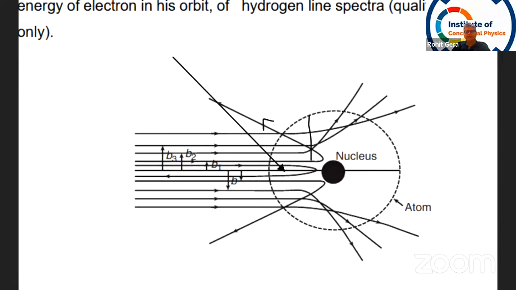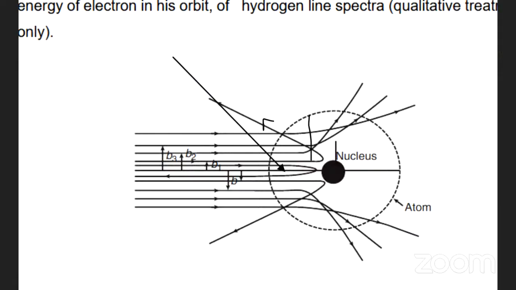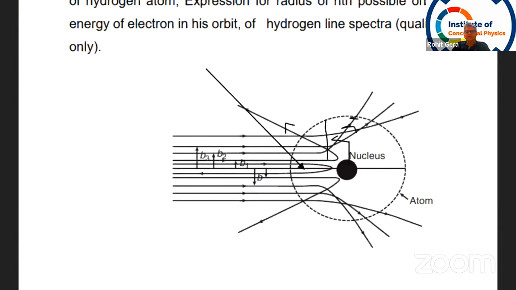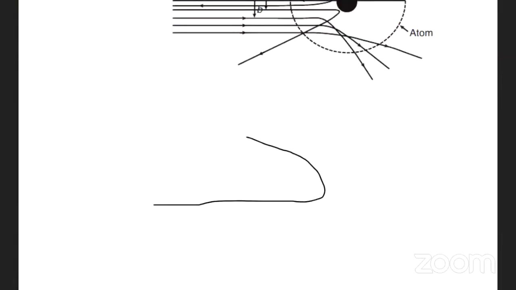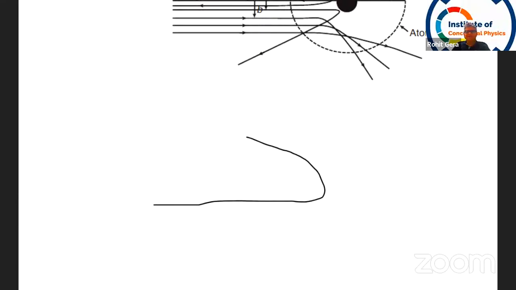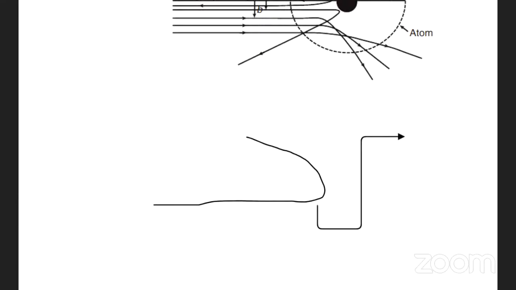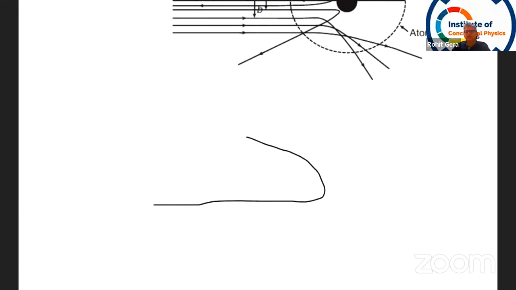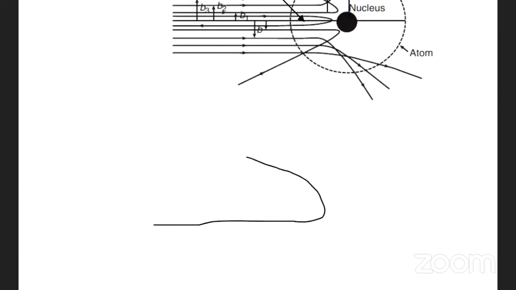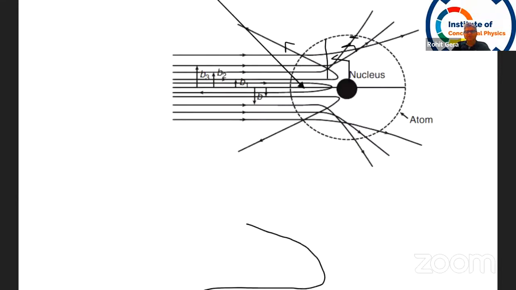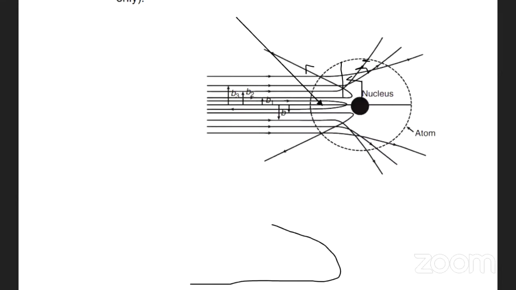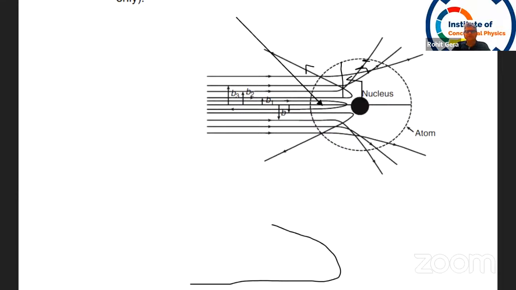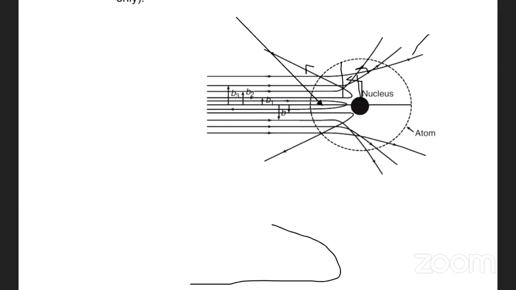The farther you move from the nucleus, you can see the angle of deflection changes, right? So this is a huge deflection. I mean, if you go like this and turn like this, it is like a U-turn. But if you go like this, there is less deflection. That is too much, going U-turn. Right? So the closer you are to the nucleus, the more deflection you face. The farther you are from the nucleus, you actually face no deflection. This is hardly any deflection. You're way too far away from the nucleus, so you face very little repulsion. Got it? Okay.